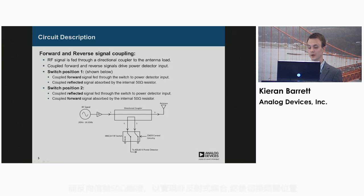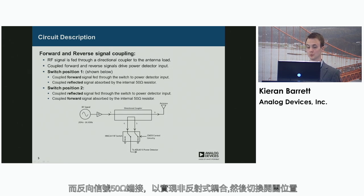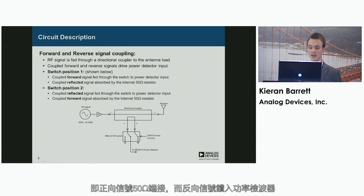So in position 1 of the switch shown below, we can see that the forward signal is fed through to the input of the detector, while the reverse signal is terminated in 50 ohms for non-reflective coupling. When the switch position is then toggled, the forward signal is terminated in 50 ohms and the reverse signal is fed through to the power detector.